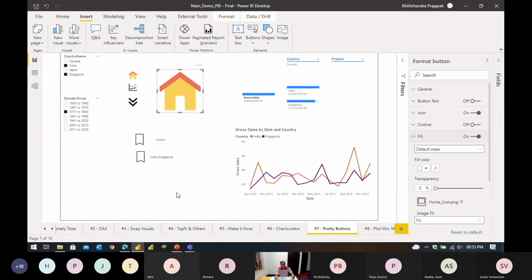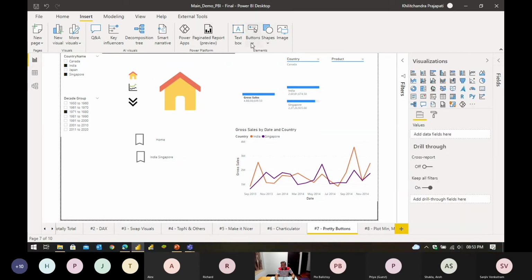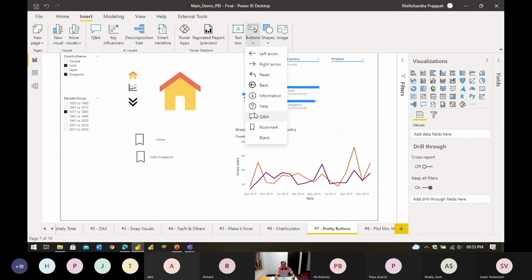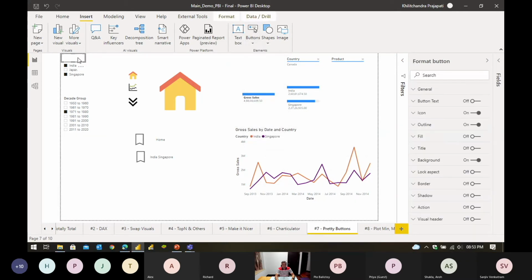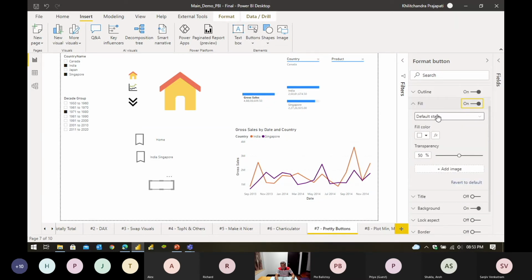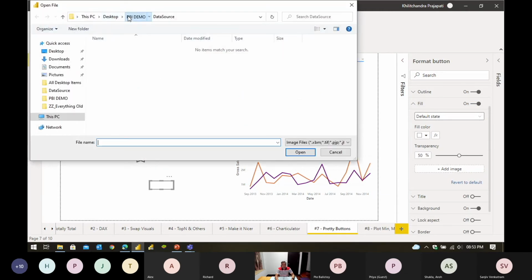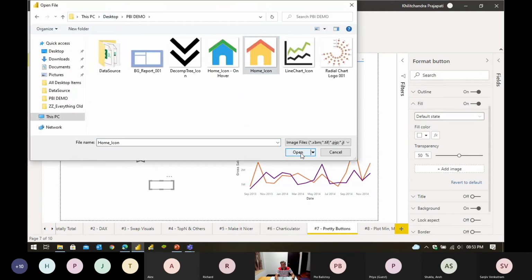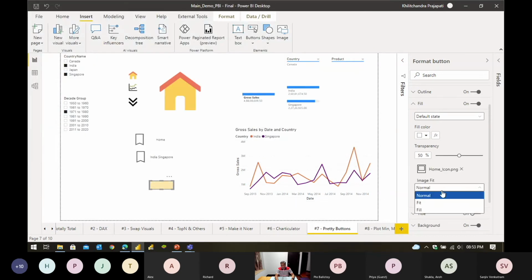So let's say I'm going to create another one. I go to a blank button, and for this button, I go to fill, enable it and say the default state. That means whatever you see right now, at that time I wanted to see an image like this icon. And say, please fit and make it nice, whatever you like.